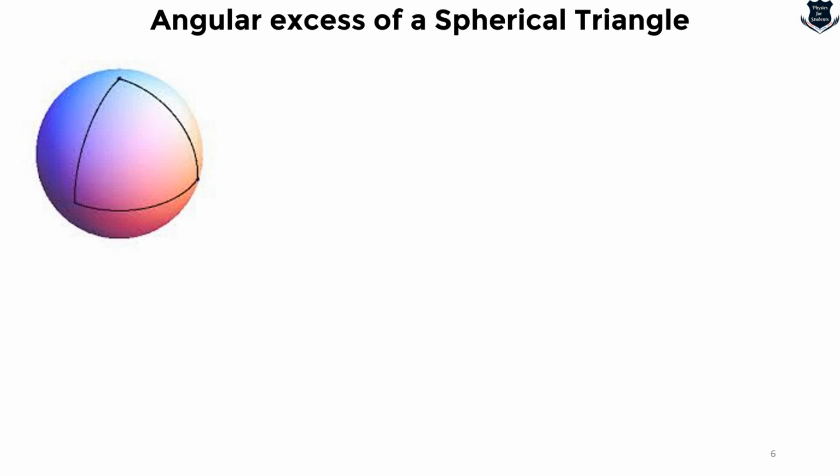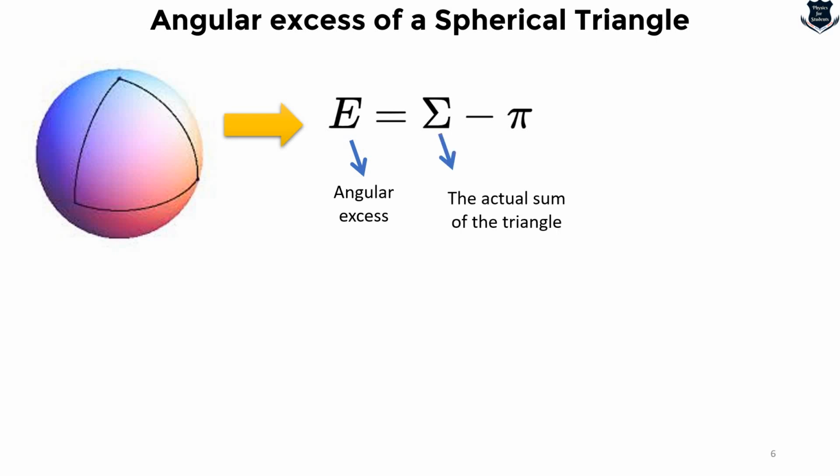But before that, what I would like to show you is a quick, simple mathematical example. Imagine that you are working with a triangle on a sphere, something like this, and let us say that you are measuring E equals, for example, sigma minus pi. Now this is typically what is called the angular excess. Sigma is the actual sum of the angles of the triangle, and pi is obviously the expected sum of angles in a Euclidean triangle. Now this notation in Greek etc. might change.